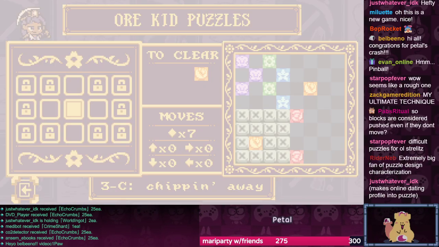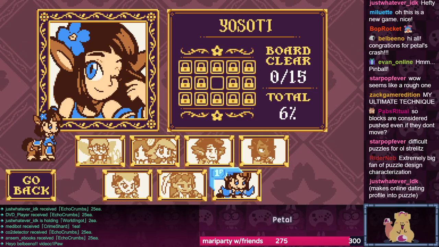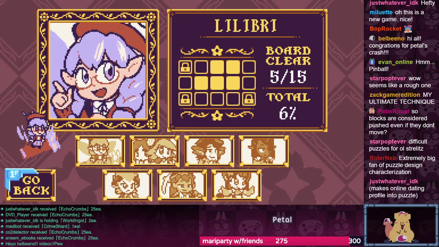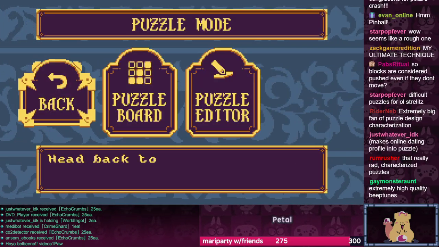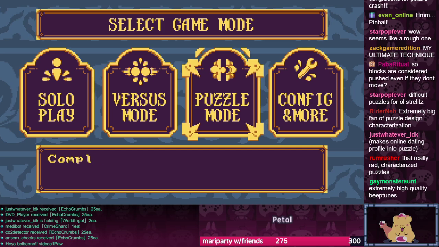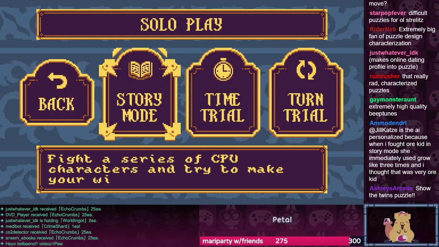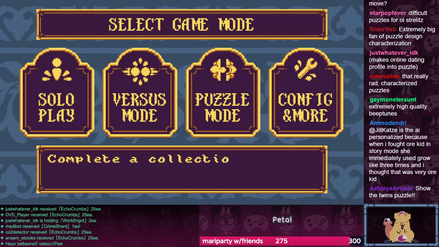It's very cute. Alright. So basically, these are great. I love that they have characterization based on the characters. And in order to get to know the characters, you can play the story mode. Oh, the twins puzzle. Okay, yeah, I'll show the twins puzzle.